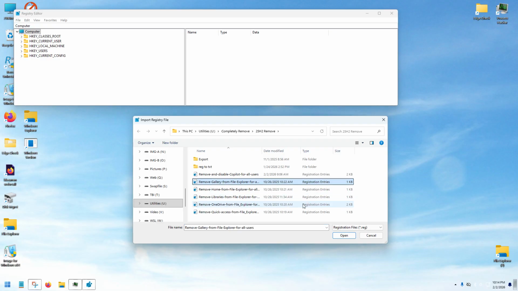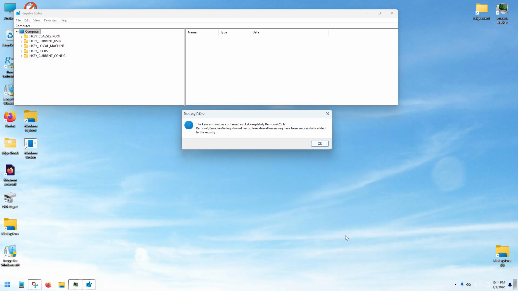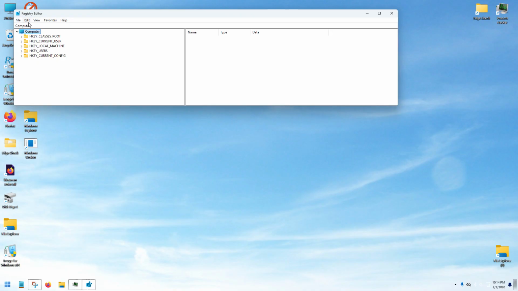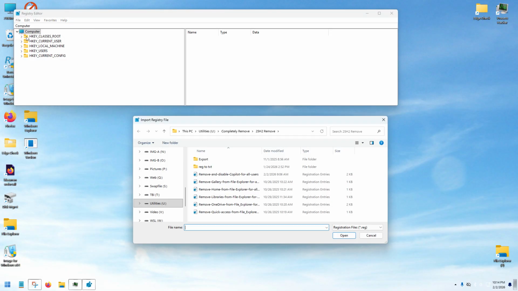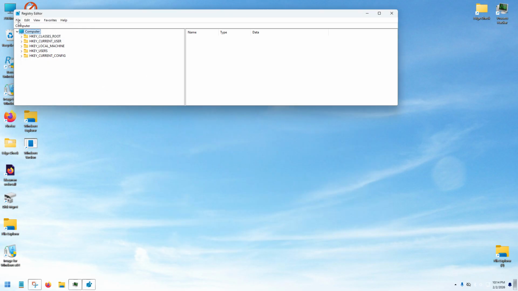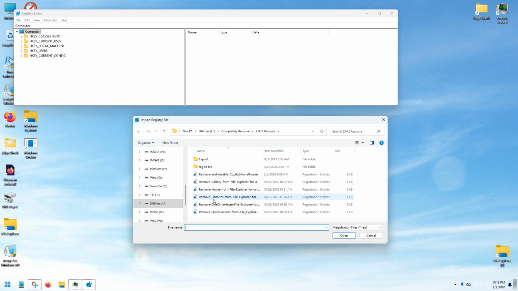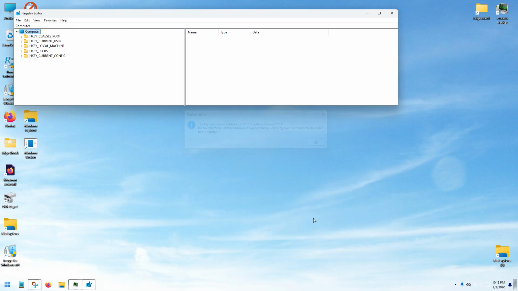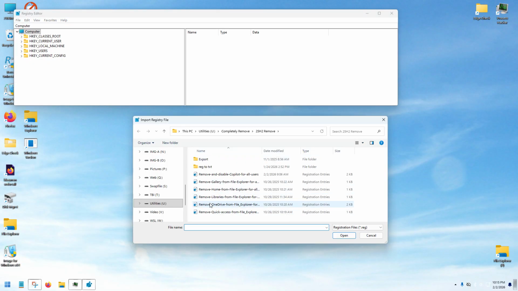And we'll remove Gallery, Home, Libraries, and OneDrive.